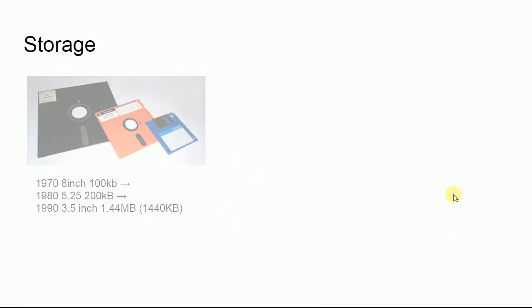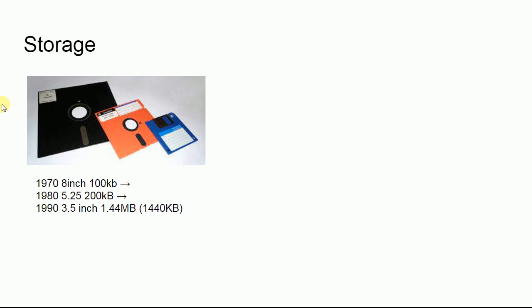Right, with storage, quite a history of storage. These are floppy disks. They contain that plastic sleeve inside, and this one has a plastic disc as well. It spins round, a head reads it. 1970s, this 8-inch disc would hold about 100 kilobytes, and that was right at the end when they were finishing off. In the 1980s, we'd got up to a 5.25-inch disc, which was a lot more usable and friendly, and they could store up to 200 kilobytes, 100 kilobytes both sides.